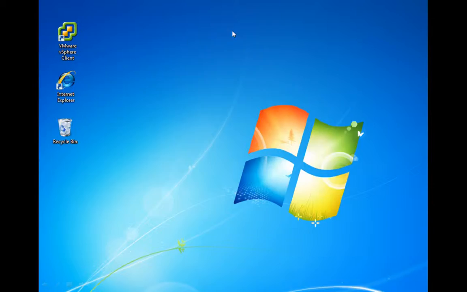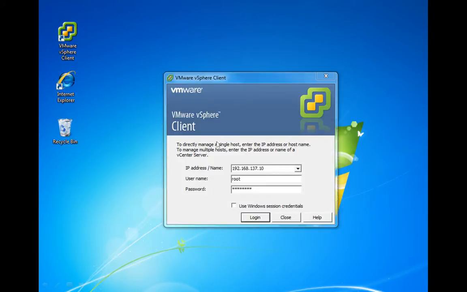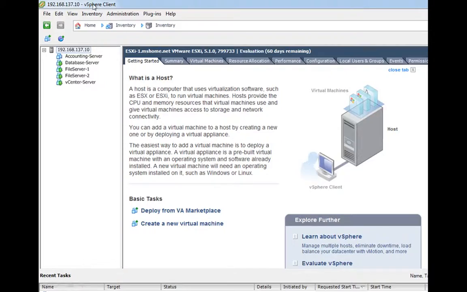And then after we install it, we will see there's an icon. We click on the icon for the vSphere client. We type in the IP address of the ESXi host, and notice the administrator name is called root. Click on log in, and we are now connected to the ESXi host using the vSphere client. And they give us a little description.